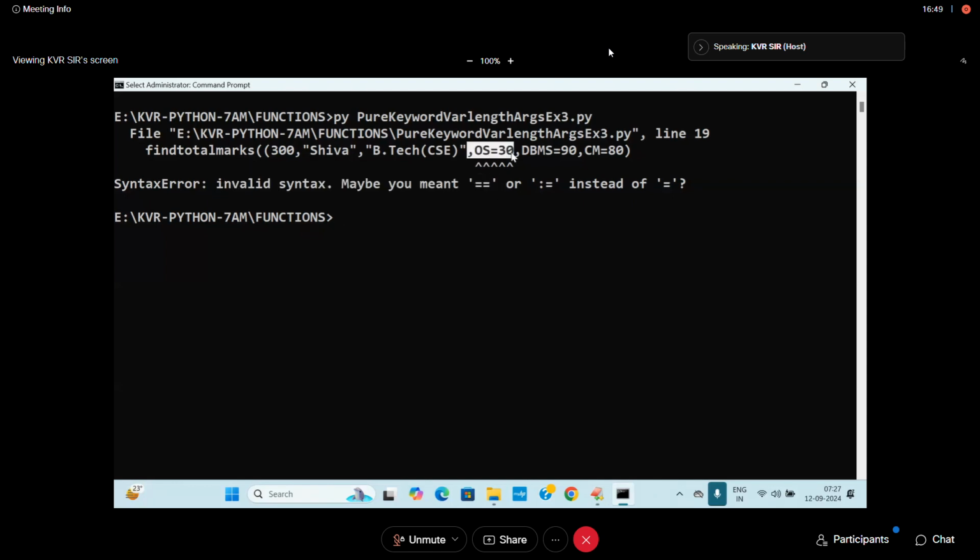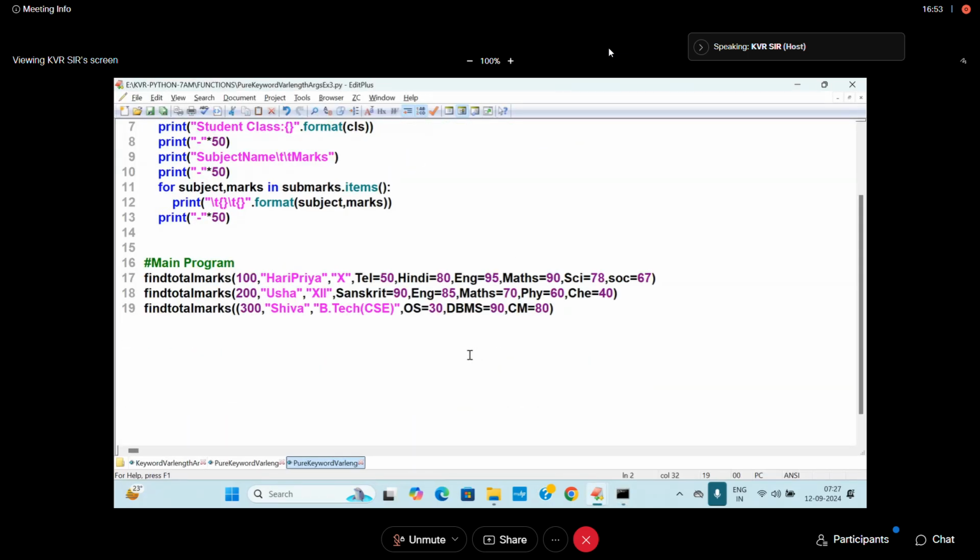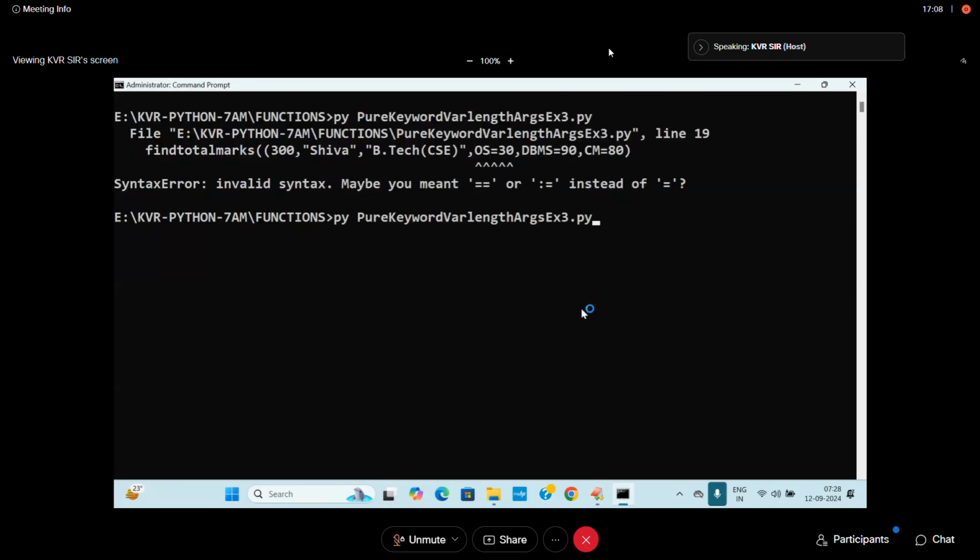OS is equal to, DBMS is equal to, I need to write. Where is the problem? Yes, this extra bracket is available. That's why, students.